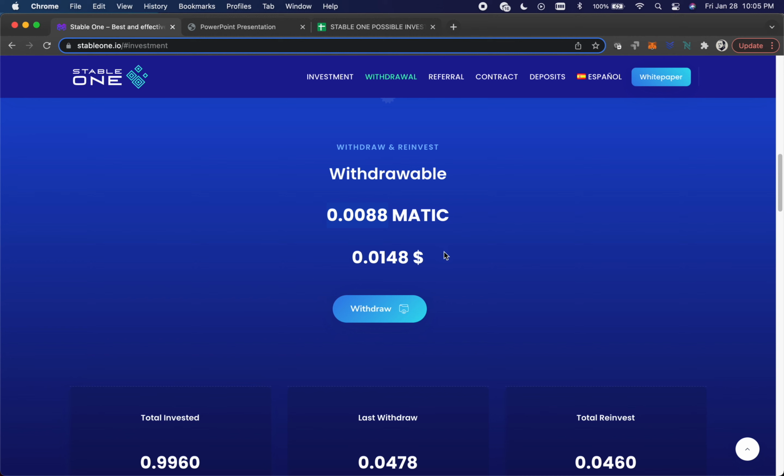So kind of one of the best strategies is if you're going to withdraw, you might want to wait until this hits 24 hours. This has been sitting here for 24 hours because you want to get that 21% bonus to be invested here and then be free to withdraw. You might as well get the free bonus that's going to put a little bit more in your total invested. So yeah, it's very basic. I mean, it's basically invest, and then you decide when to withdraw and when to accept the 21% reinvestment bonuses.